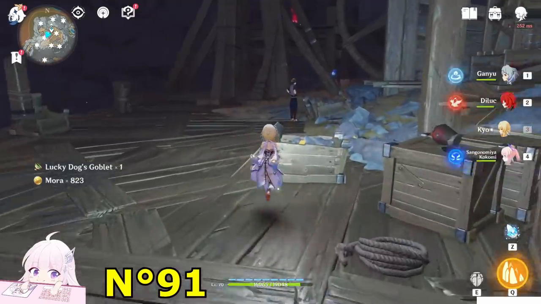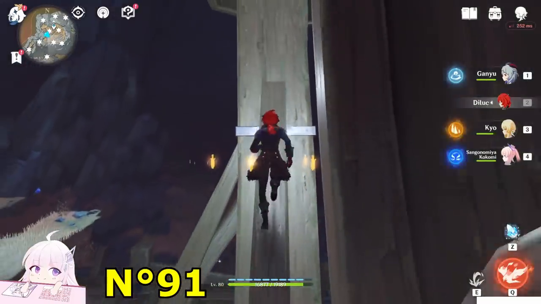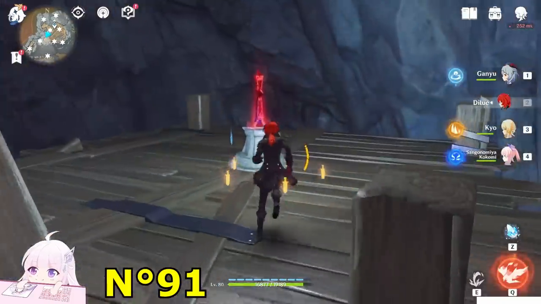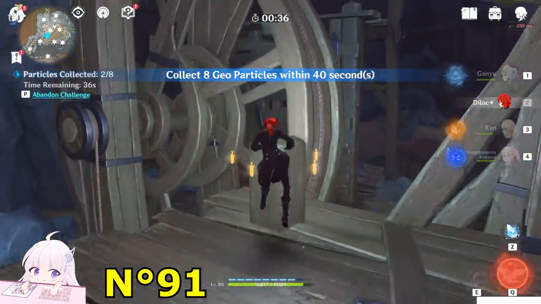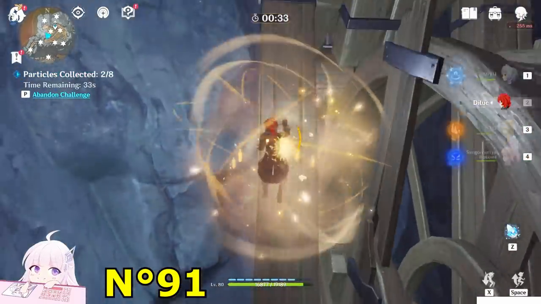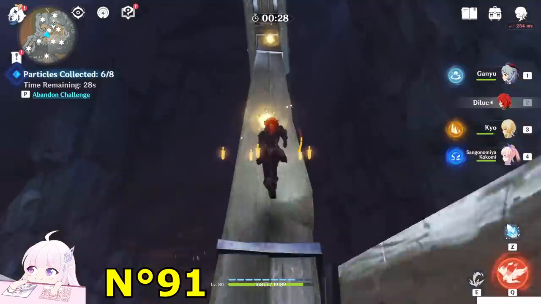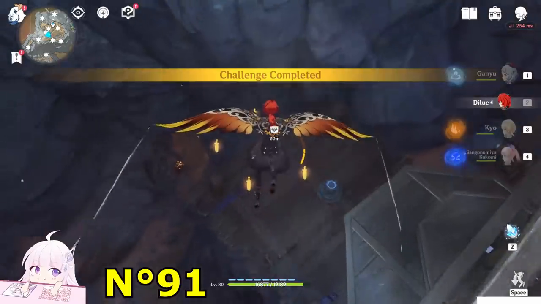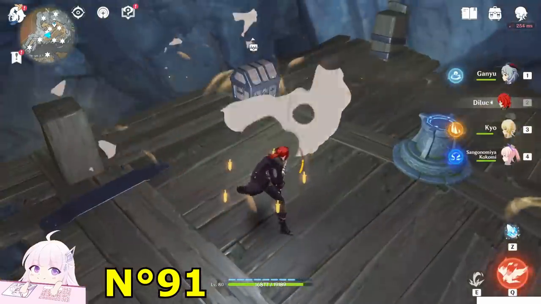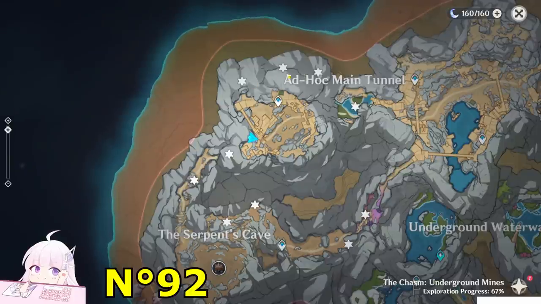Got this one, you have to climb this small building here, and you will see a time-limited challenge there. Right here. Recharge first, and you can start it. Just collect the 8 geo particles. And the chest will spawn downside where you started the challenge. And we finish it here. Those chests we will keep for an easier route with the others.